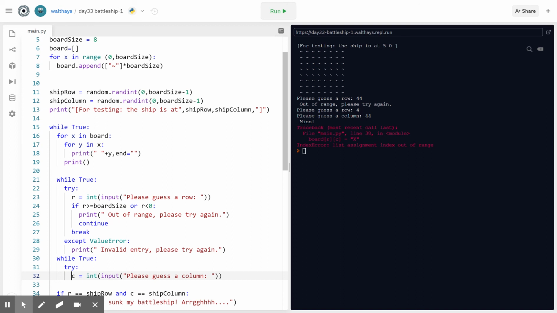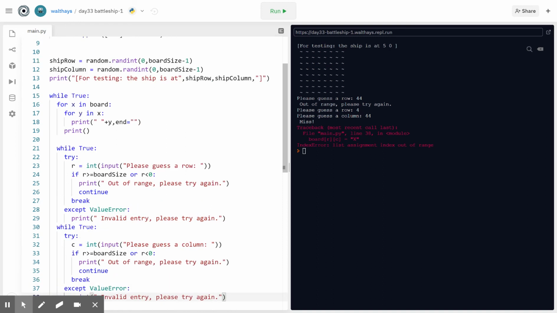And then, we can copy all the rest of this. Might as well. And let's go right here. Except it's not R anymore, right? It's C here. C is greater than or equal to board size, or C is less than 0. Out of range, please try again.